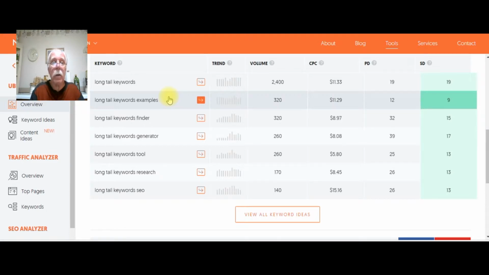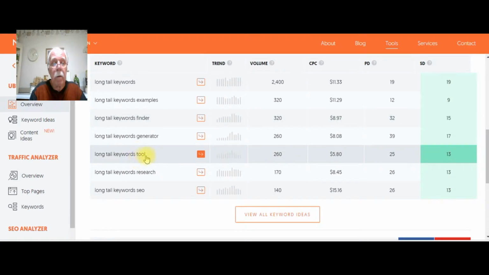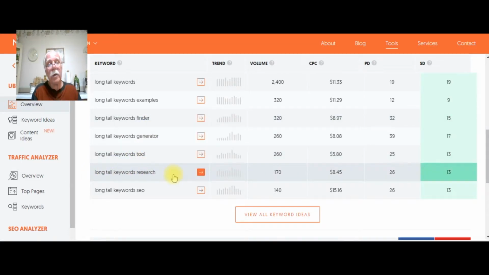A lot of people would not consider using this keyword unless they're specifically targeting long tail keywords, and most people would never even think of using keywords such as this to build a squeeze page around.